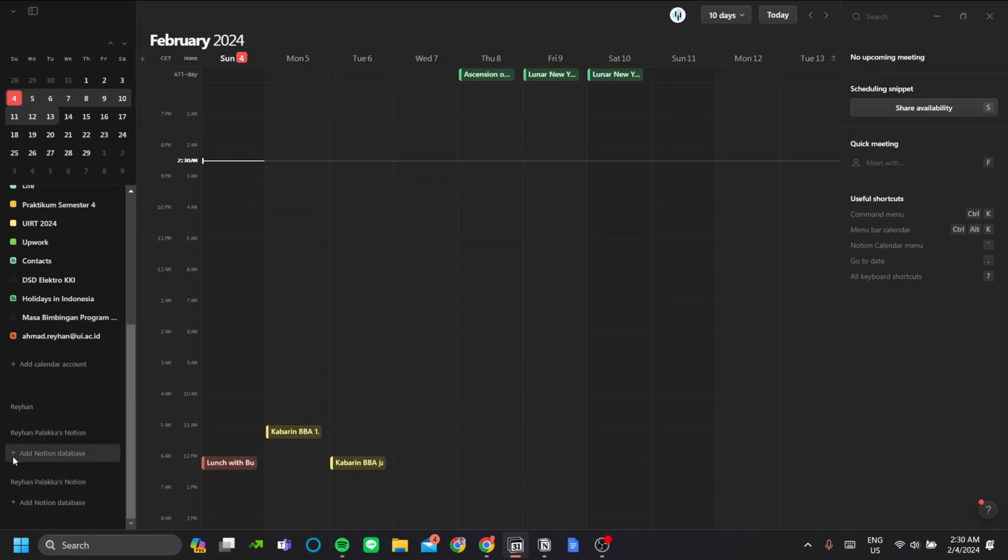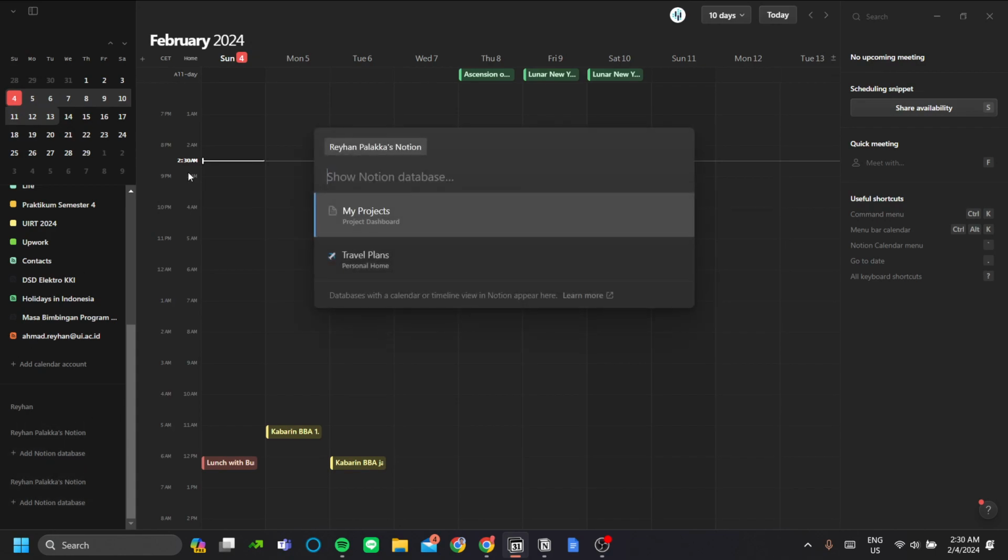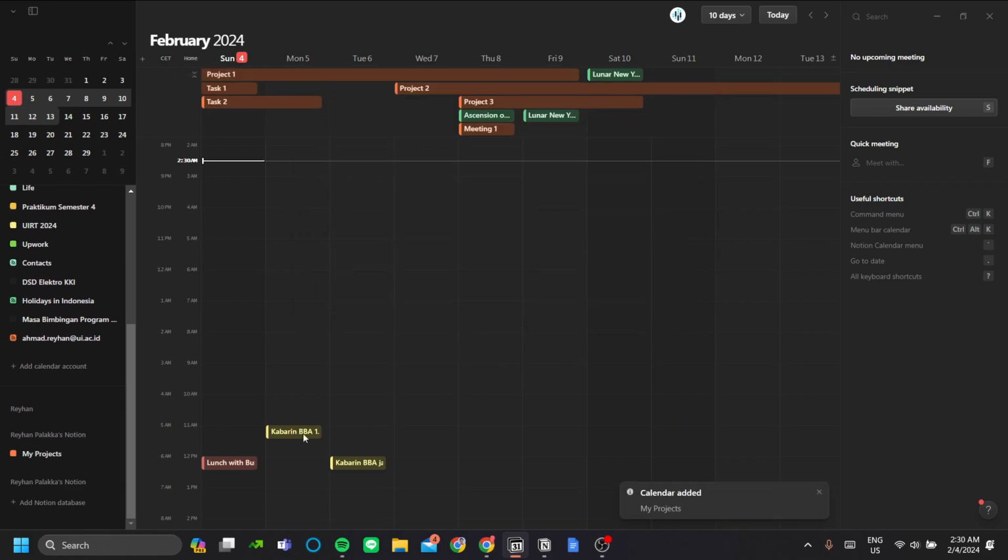And once we've re-clicked this plus add Notion database under our Notion account, we should see the databases that include a calendar view. In this case, I'm just going to choose my projects database. And now I can see my database item with a time context in my Notion calendar.